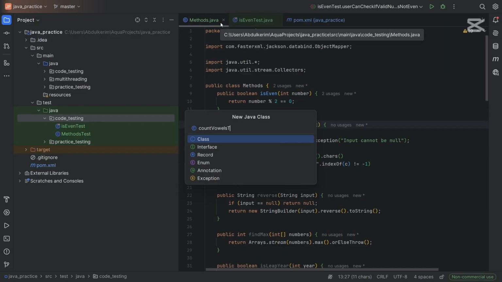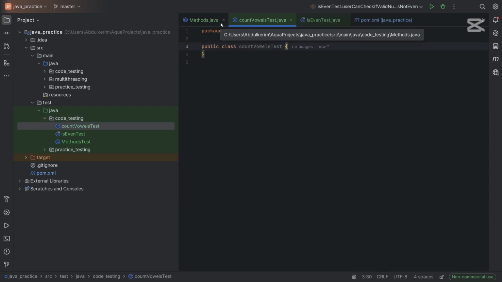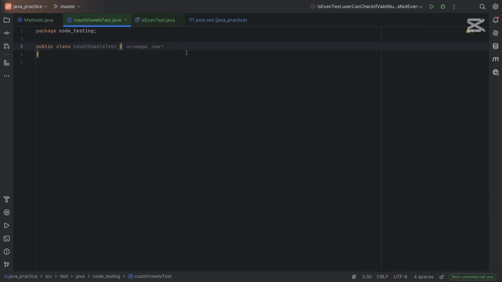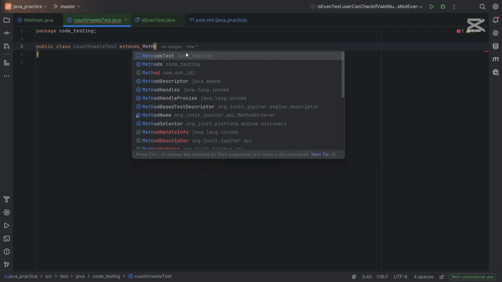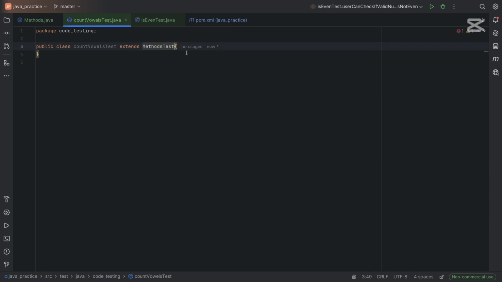Right, and the same principle here. We're gonna extend the methods test.